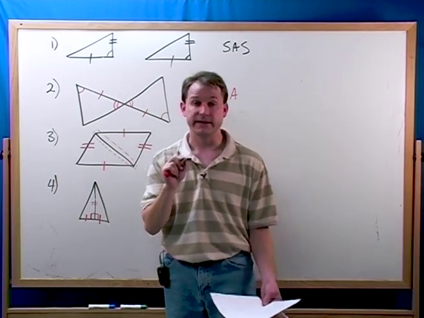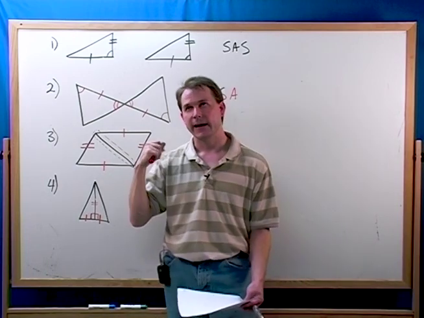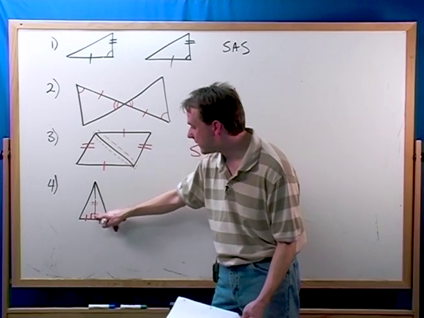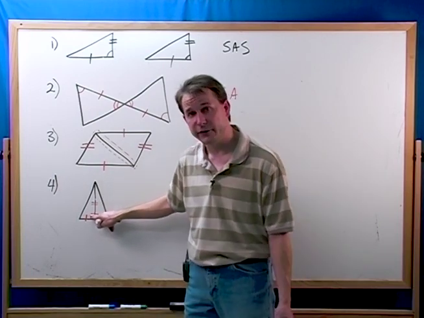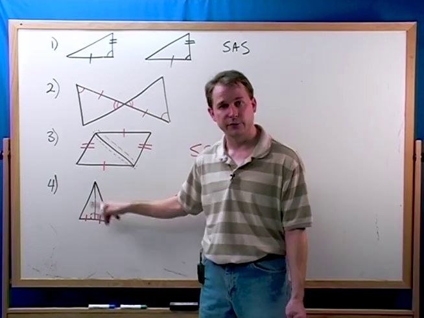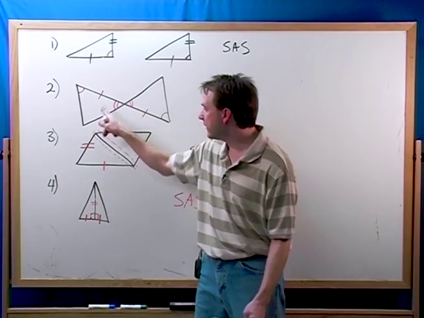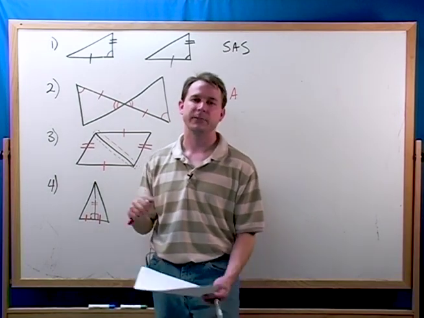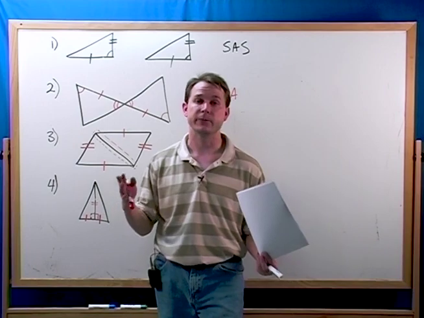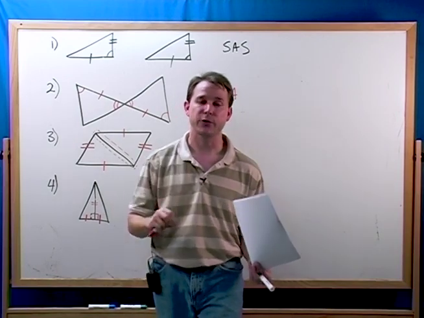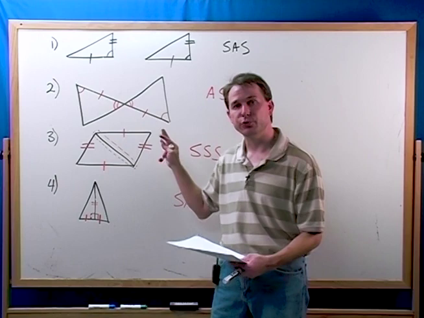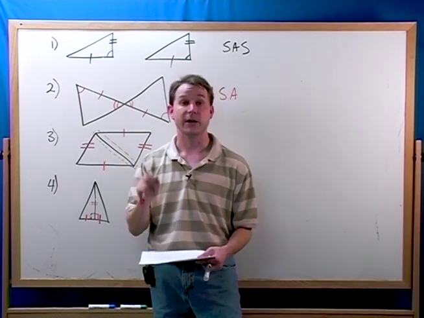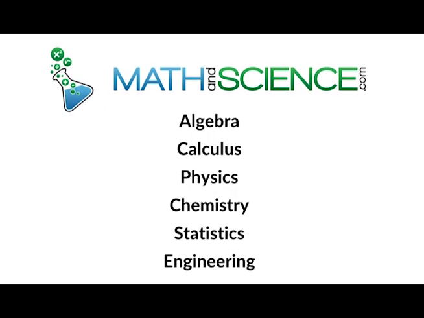Then what you almost always need to do is look at the problem and figure out that third piece of information for yourself. Here we had to figure out that this angle was 90 degrees because this one was 90 degrees. And this is a shared side, so the two sides are congruent there. Same trick there. This was a vertical angle. We had to figure out a third angle there. So anytime you stare at a problem and say, I don't know where to start, I don't have enough information, try to figure out what that third piece of information is by what you know and by what they've given you. And that's how you do triangle congruency in geometry. Learn anything at mathandscience.com.